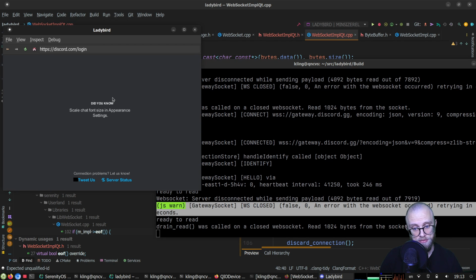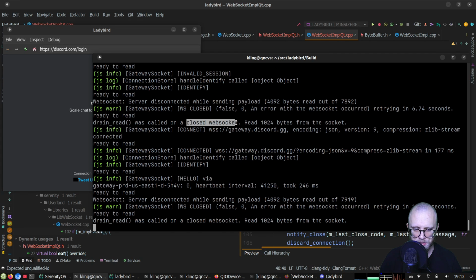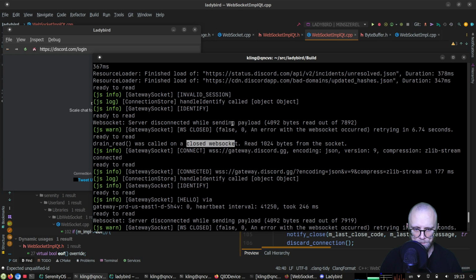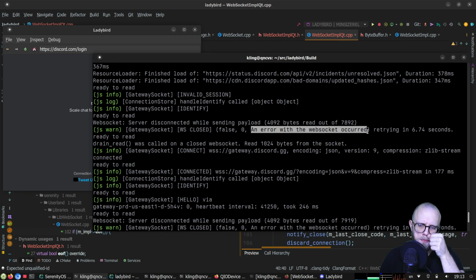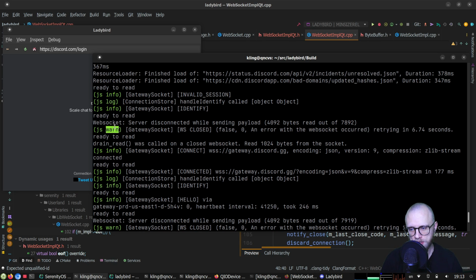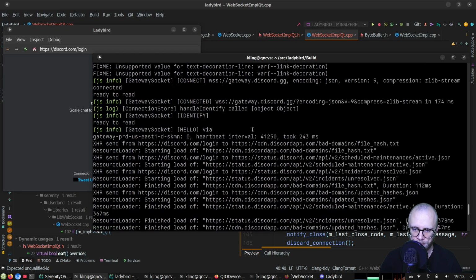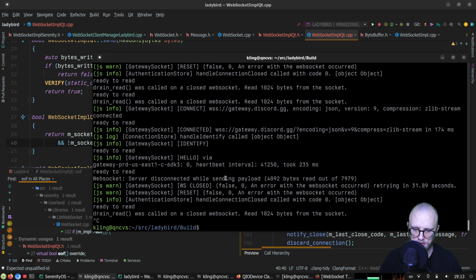Okay, well, we made it past where we were before, but closed WebSocket, an error with the WebSocket occurred. Right, so this is the JavaScript on the Discord app complaining on the JS console. So they are having some error with the socket. Sure, I'm sure we're doing something wrong here, but let's see.